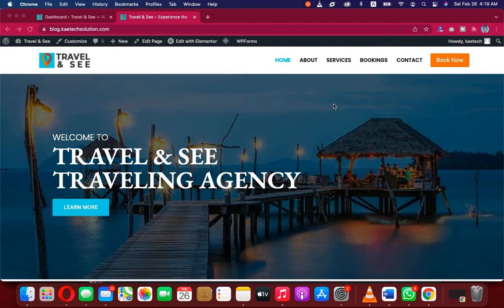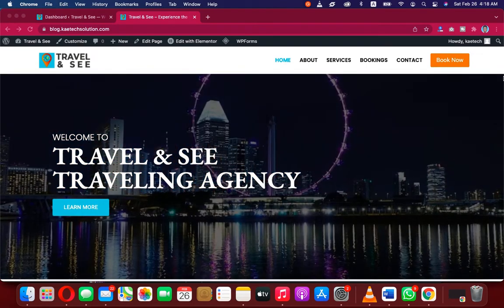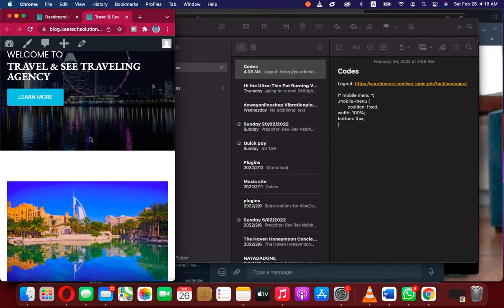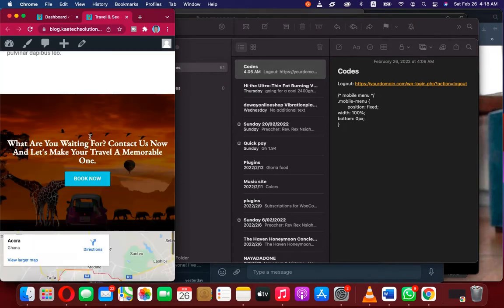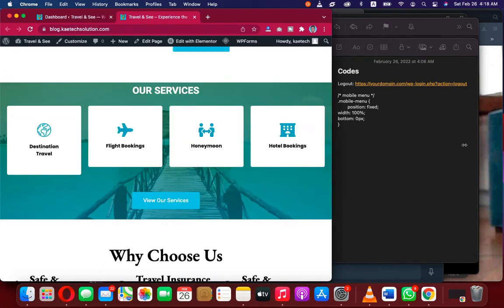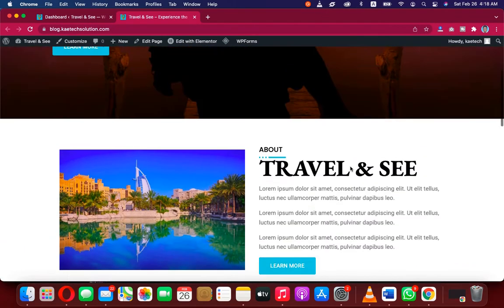Then let's try and drag it over here and see. As you can see, there is no mobile menu at the footer side, down here, nothing like that. So that is exactly what we are going to do for this website.